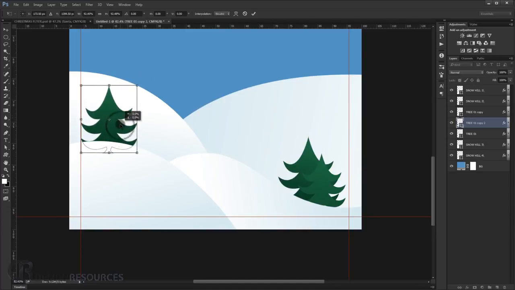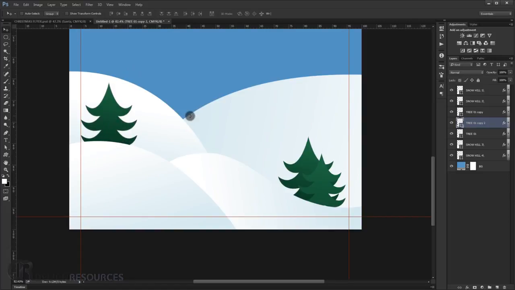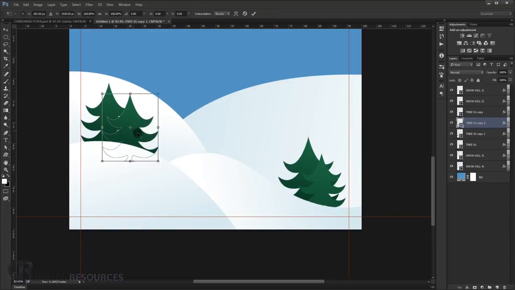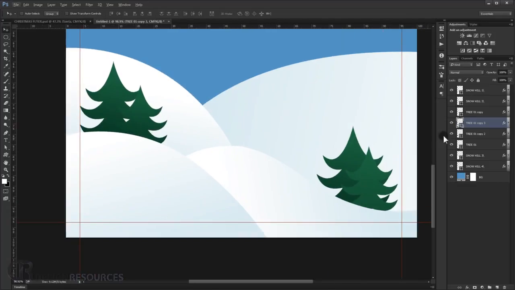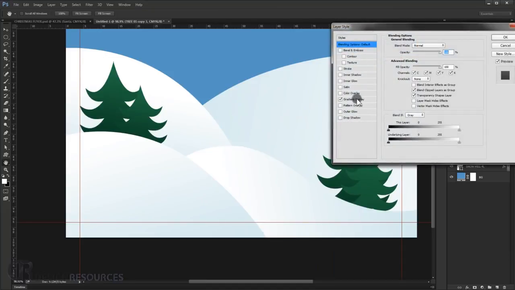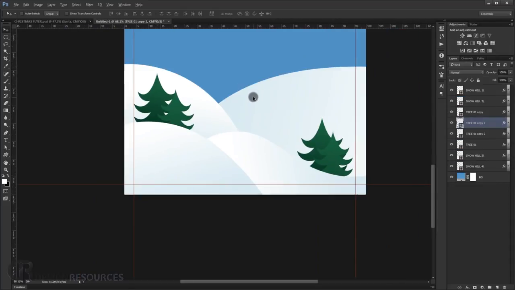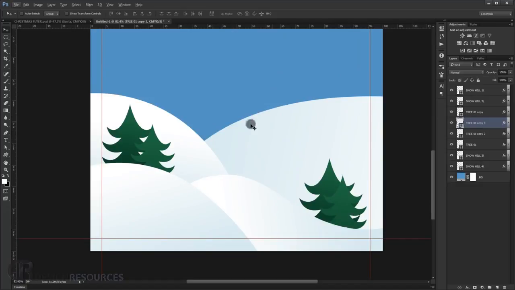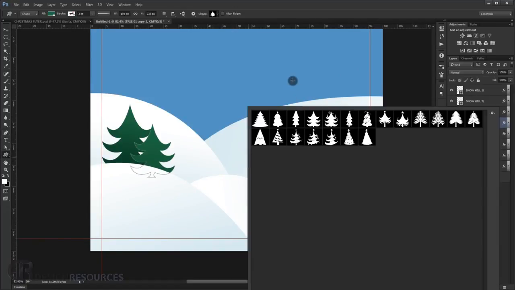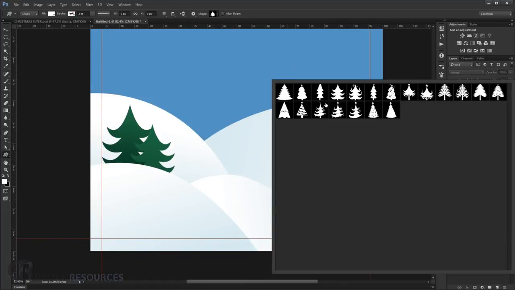Alright, and then we duplicate it again one more time in here, and maybe we'll just make it even smaller like so. Alright, and again I will go to adjust this gradient overlay in here. Okay, I like that.